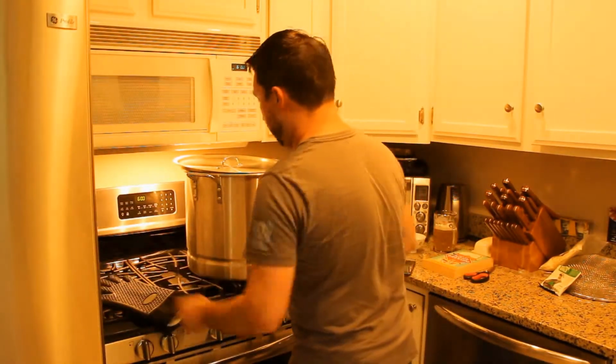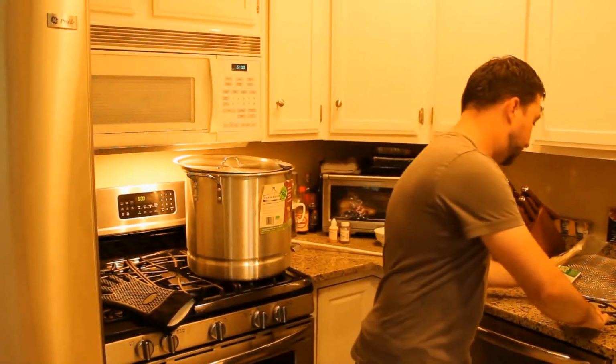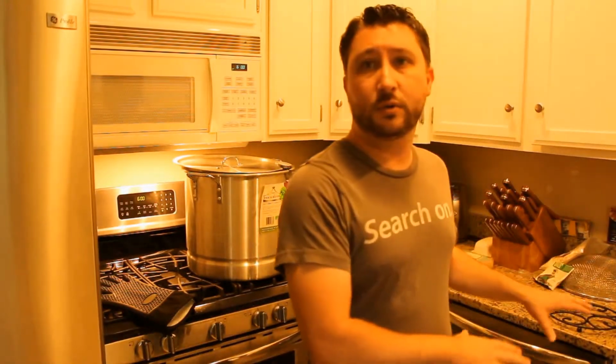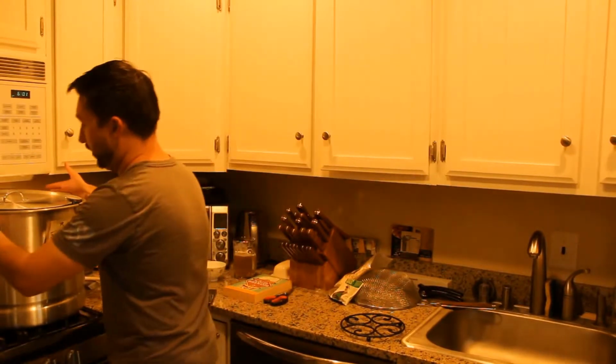Now, what I'm going to do here is I've got a cooling rack type thing. I'm going to set that up here, and I am setting up a cooling system. I don't know if you can see. Let's rotate this way. There we go. Alright. I've got to move everything. Alright, so I'm going to go ahead and grab this.